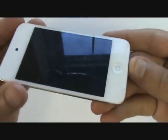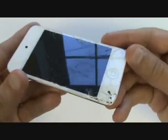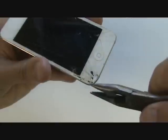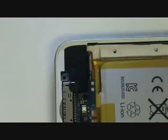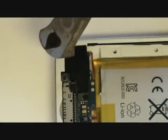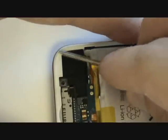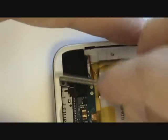On the iPod we'll be repairing, the corners have not been dented. It's common for this to occur, and in this case the replacement screen will not fit unless we take pliers and bend out the casing. Another option is to cut out a chunk of the plastic bezel to accommodate the new screen. If the dent is minor, you may be able to scrape away at the bezel with a small flathead screwdriver or metal pry tool.